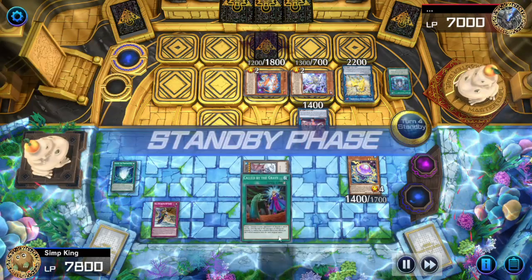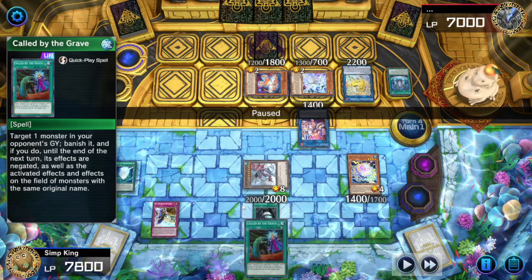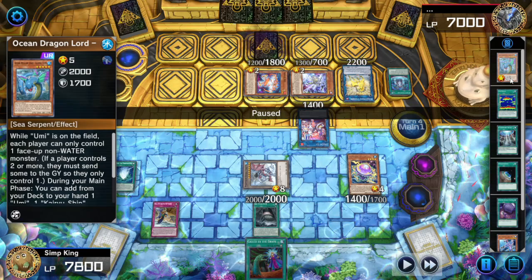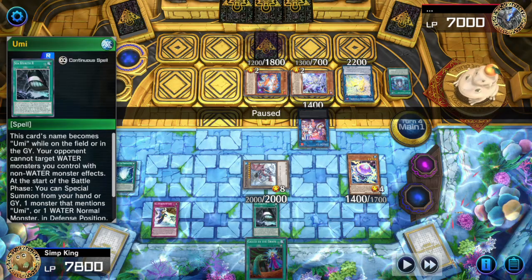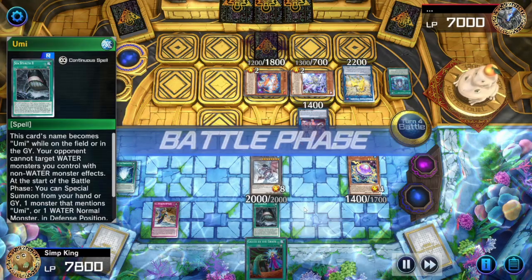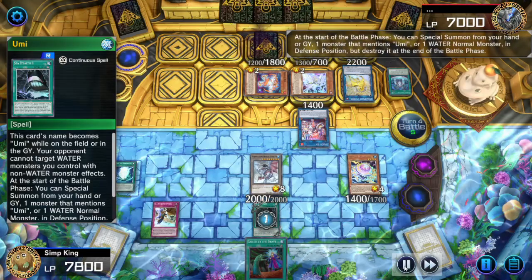Keep that Pot of Greed count going. We get back our Jelly though. Call by the Grave could be relevant here. Could be relevant. And where is our Ocean Dragon Lord? He's in the graveyard, which means we can get him back with our Sea Stealth 2. Let's go to attack mode, go to battle. Bring back the Ocean Dragon Lord.